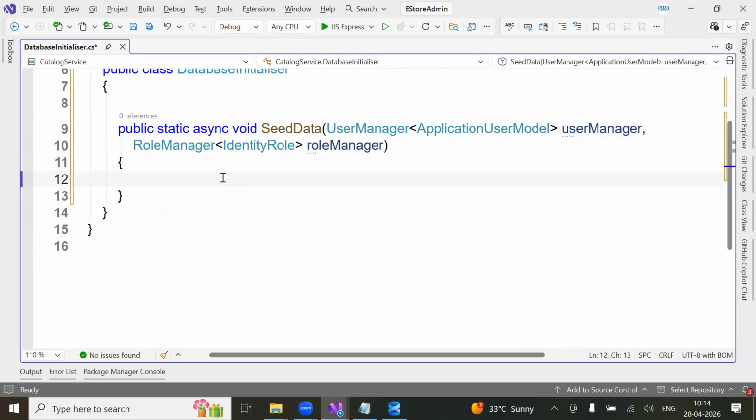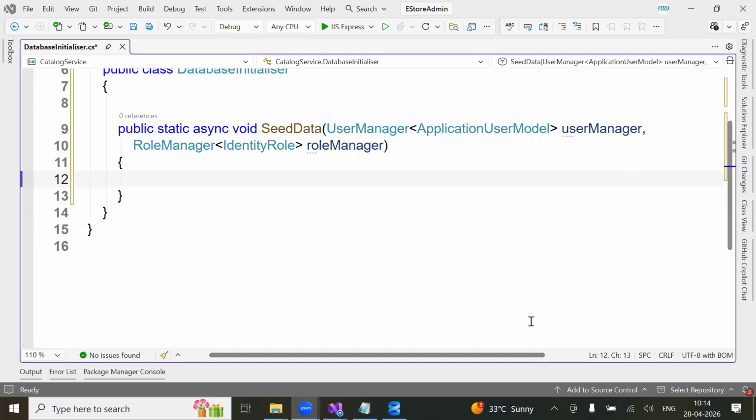Now here, assume for the first time the table doesn't have an admin. For the very first time, there is no admin data. Do we need to create data in the table or not, for logging into the application? Before login, we need to have admin details, right? Then only can I allow my application to log in. Am I right? Or a super admin is required. So now I'm going to seed the data of the super admin.